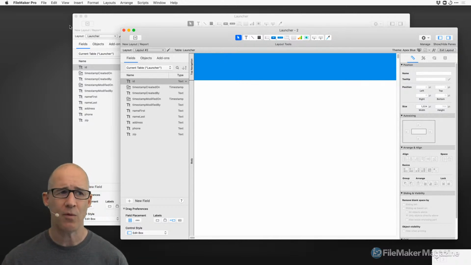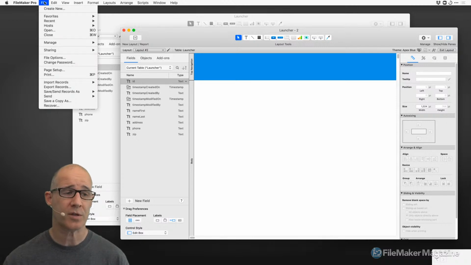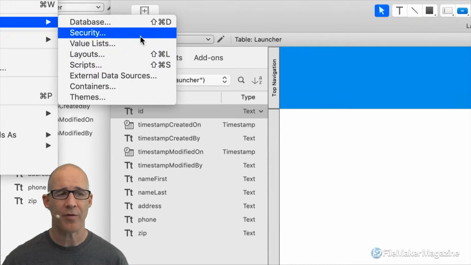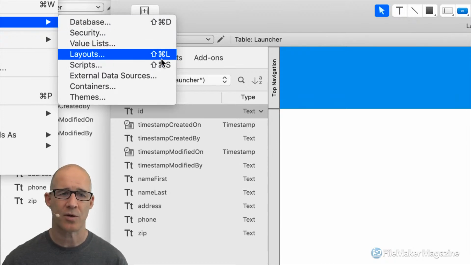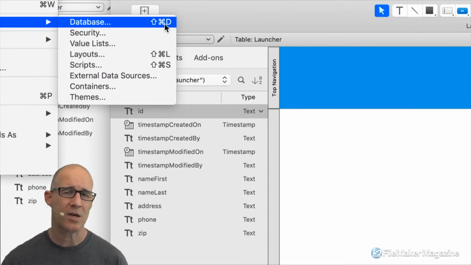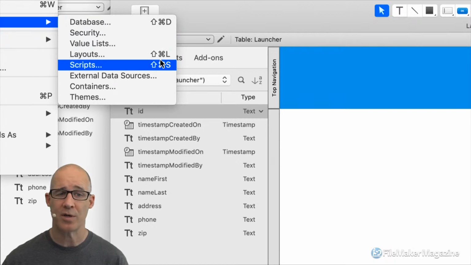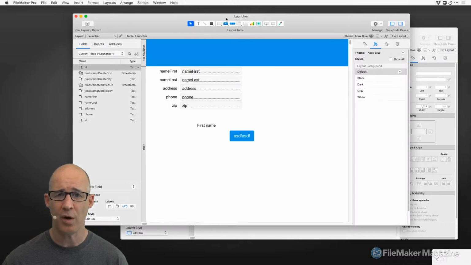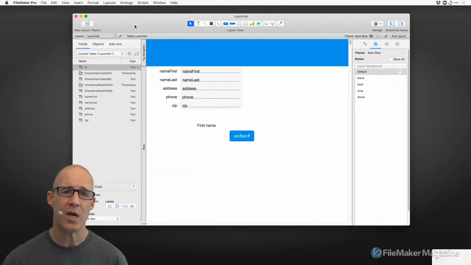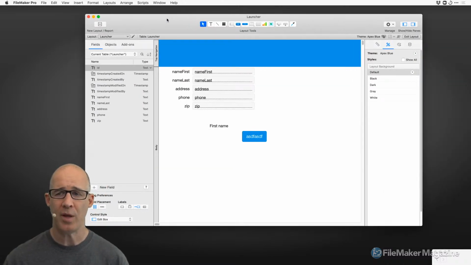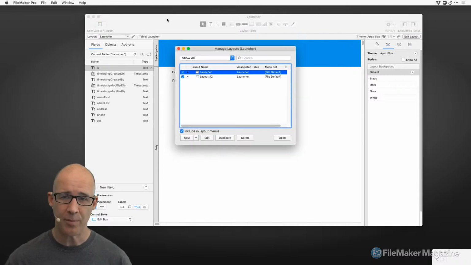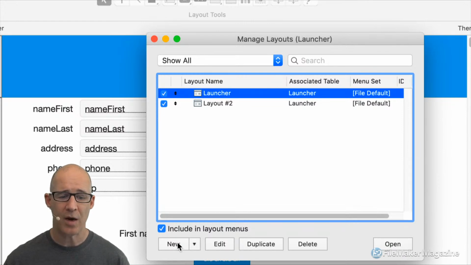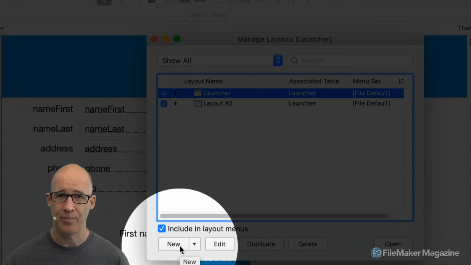But here's the way that I would actually do this, or I wish someone would tell me if I was a new user. I'm going to go to Manage, and remember we've got those three: database, layouts, and scripts. Hard code these into your mindset because I'm going to just use them myself. Command-Shift-L is what I would have brought up. So if I only had the one window up and wanted to create a new layout, I would press Command-Shift-L, bring up the layouts right off the bat, and then I can create a new layout right here.